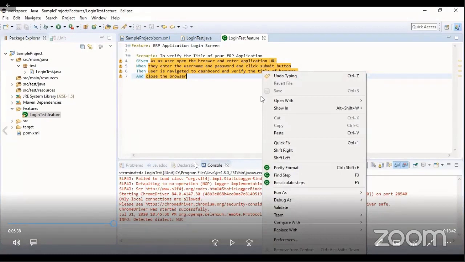Remember, in our code, we were talking about the precondition, right? Given a user opens the browser and enters the application URL, When they enter the username and password and click submit, Then the user is navigated to the dashboard, verify the title and close the browser.